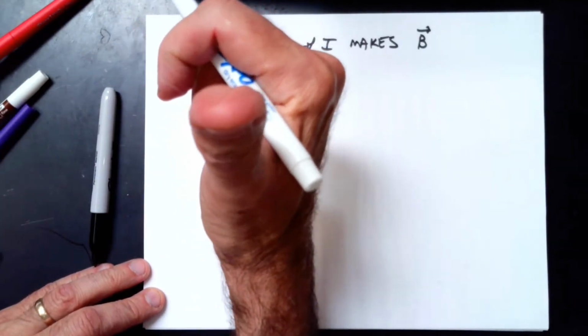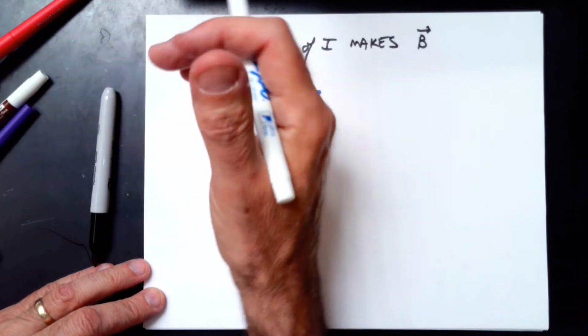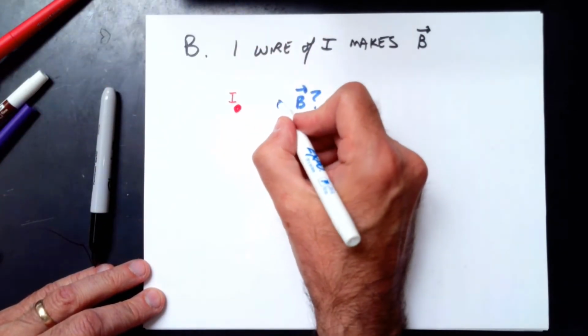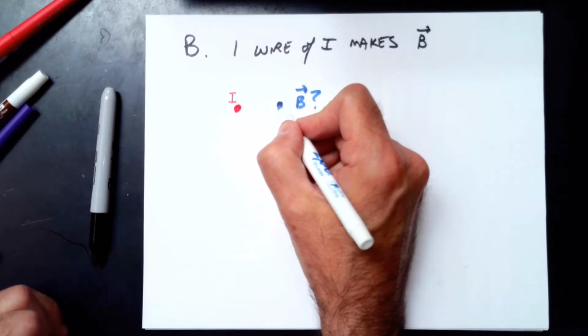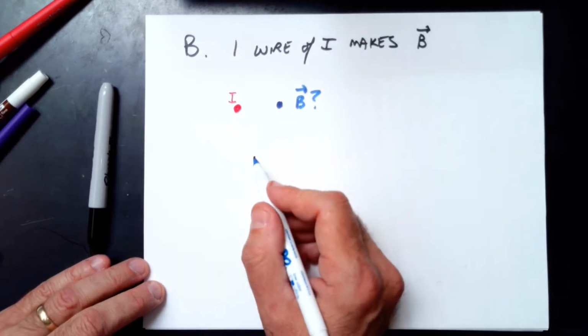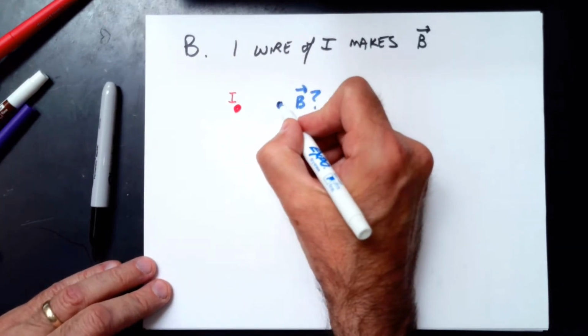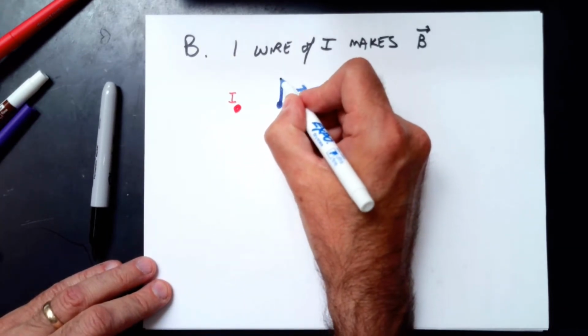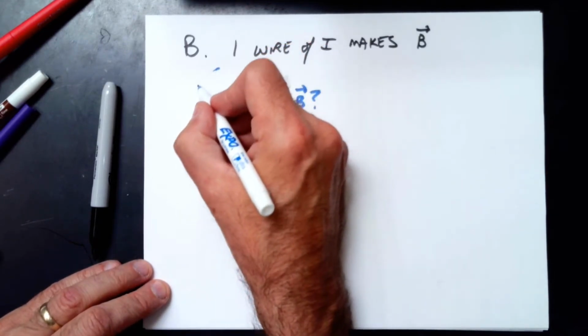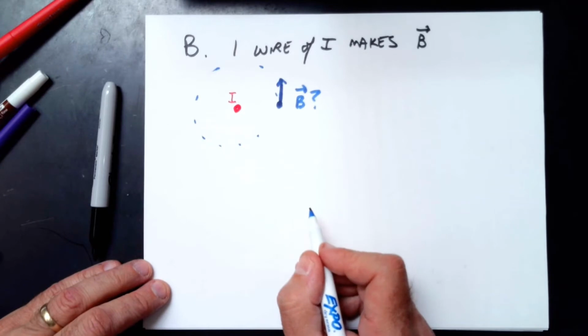Okay, let's see. Right-hand rule 2, thumb is the current, fingers tell you counterclockwise in this case. You don't draw a circle here because we want the field at that point. You draw a vector, and vectors are always straight arrows. They're not curved. The circles with the arrows were just to help you draw actual vectors. So what that means is right at this point, the field must point up. That would be tangent to the circle that we learned to draw earlier.